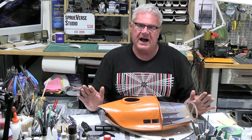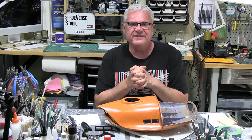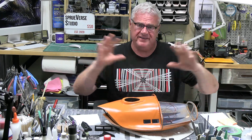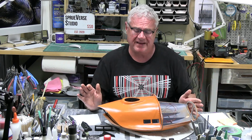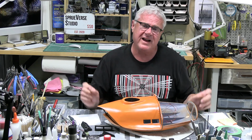So there you go. That's part 2 of Build the Spindrift from Land of the Giants. It's not studio scale, but it's 24 inches in total, tip to tail. Very impressive. So excited to have you along.